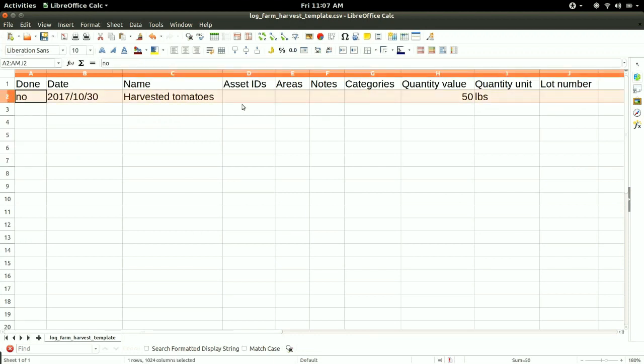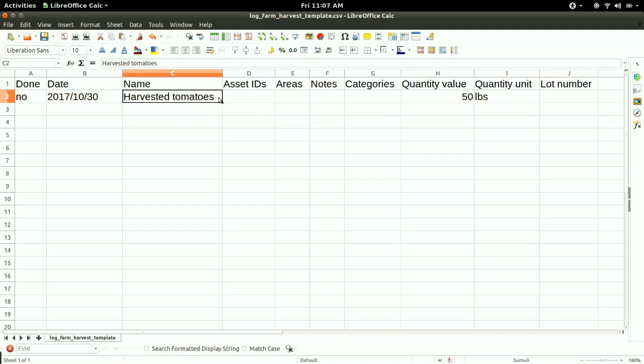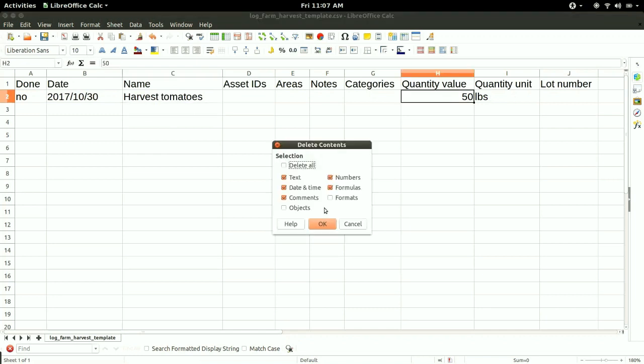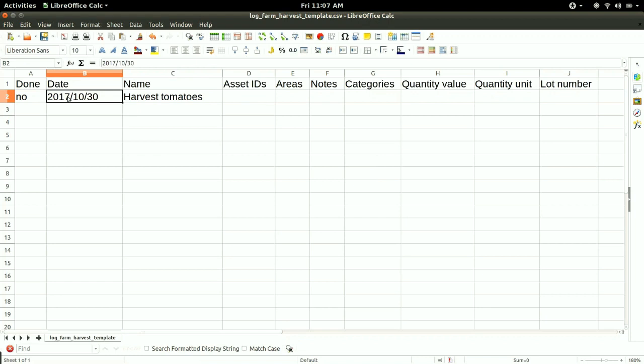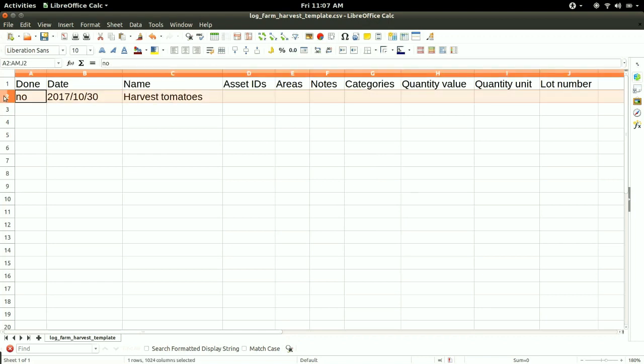And so this is actually another good workflow tip. If you're starting off your year and you want to set yourself up for your harvests, you could say, okay, well, I'm expecting to harvest 5 different tomatoes on October 30th.